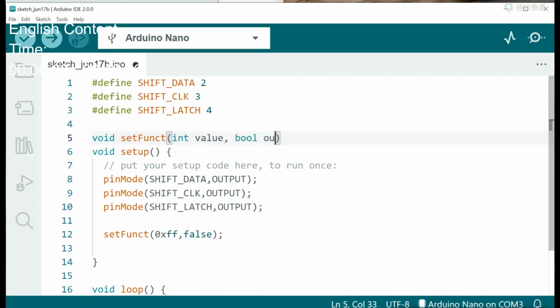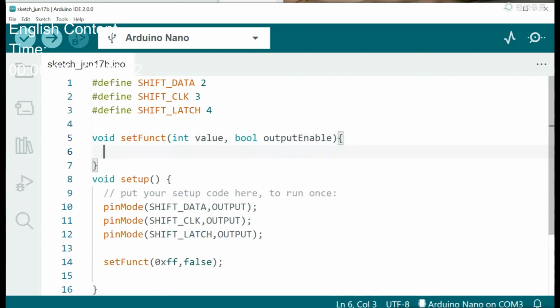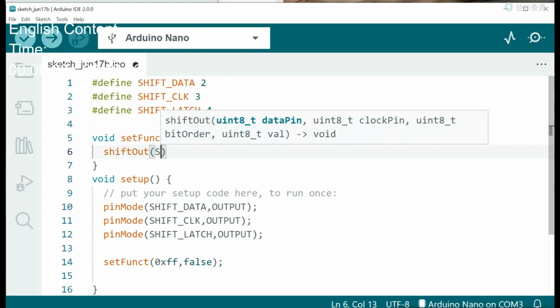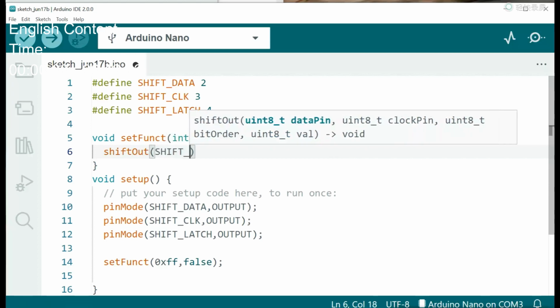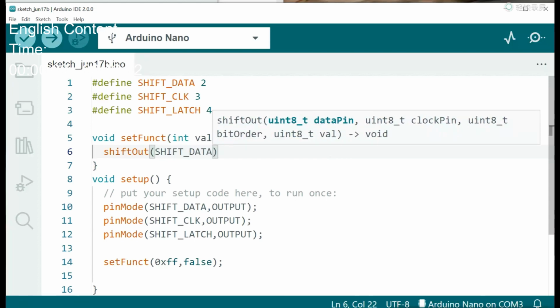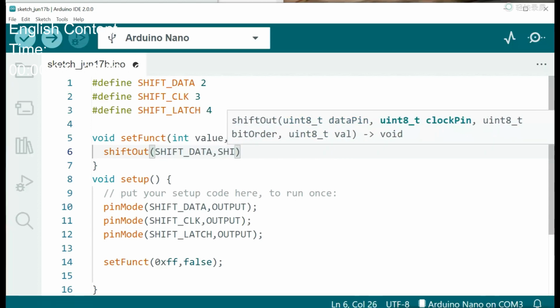Output enable. We'll use the shiftOut function. You can read the documents in Arduino, they have this function. It is very useful. Some people don't like the programming thing here, but it is necessary to try to do this.